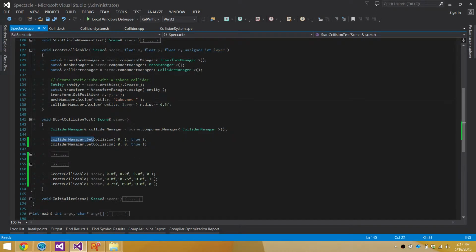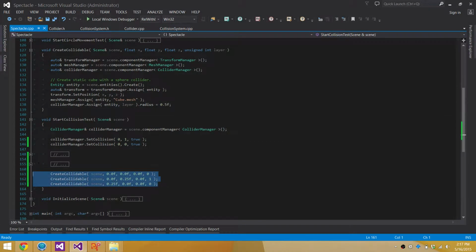You can then enable collision between 2 layers using the set collision method on the collider manager. You can enable collision between 2 different layers, or you can even enable a layer to collide with itself. And that's what I've done in this situation.